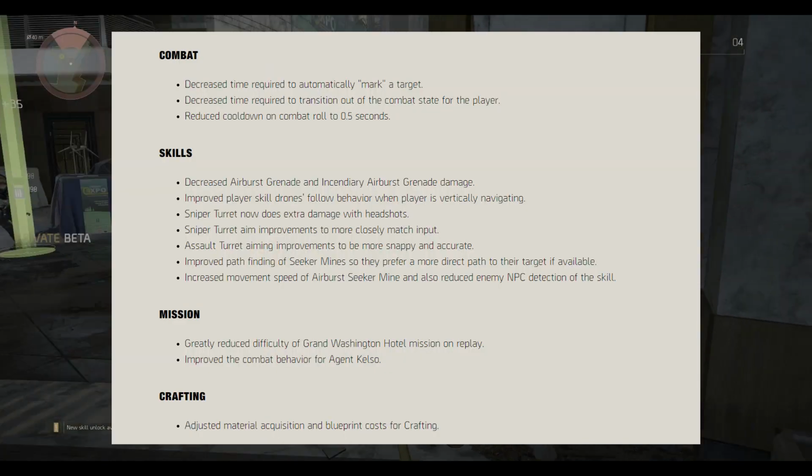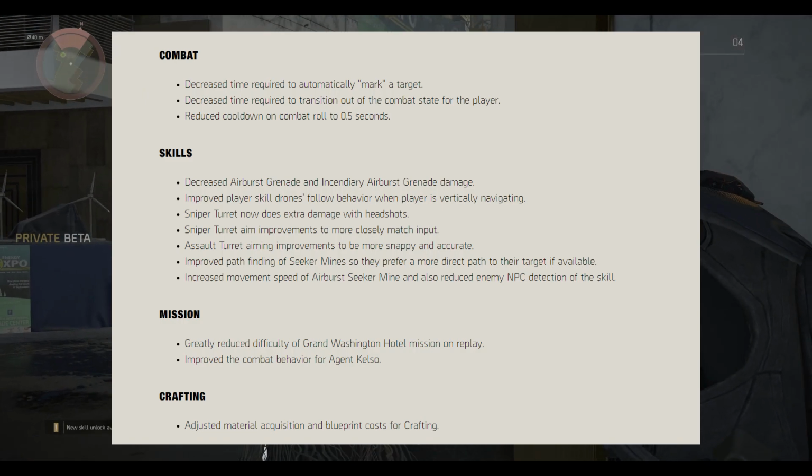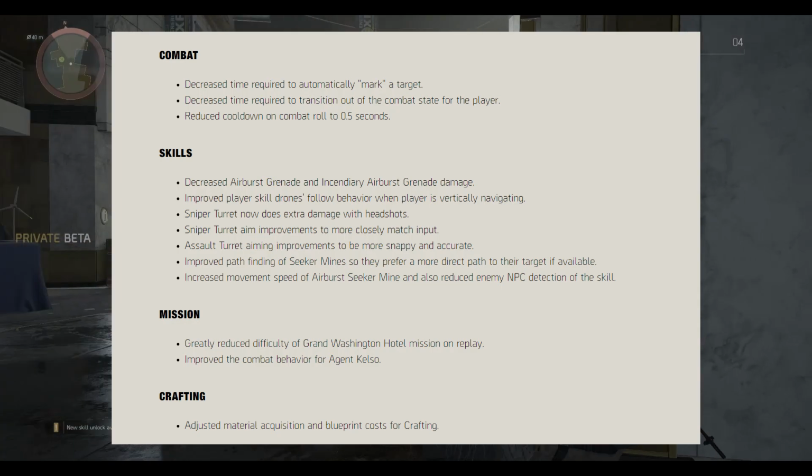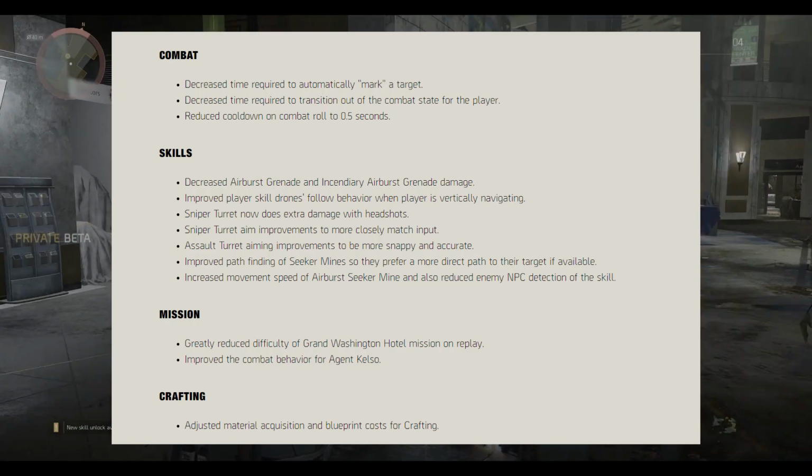They decrease the time required to automatically mark a target. They decrease time required to transition out of a combat state for the player, and they reduce the cooldown on combat roll to half a second.